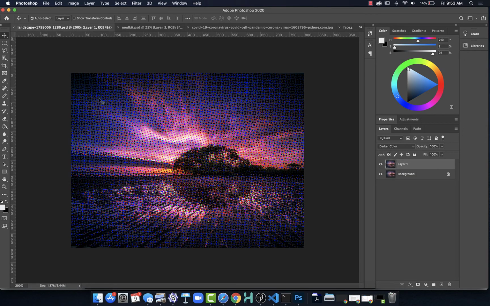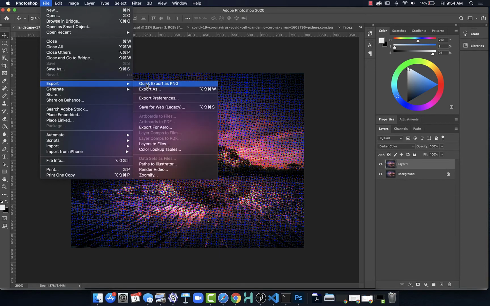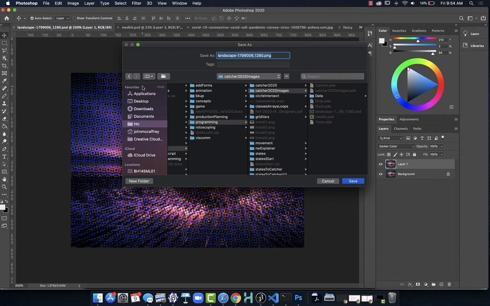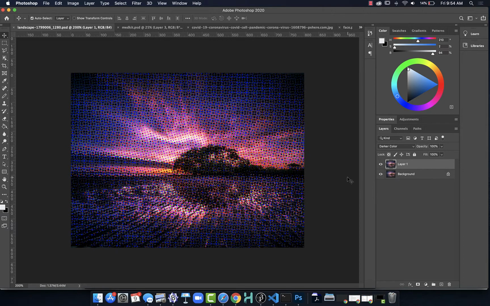If I go to this file right here, this is a nice landscape image that I have going. With this, I'm going to do a quick export. Now this has been sized to 800 by 600, so it's the size I need it. And I'm going to just choose an easier to use name. We'll just call this background. I'm going to save that out.